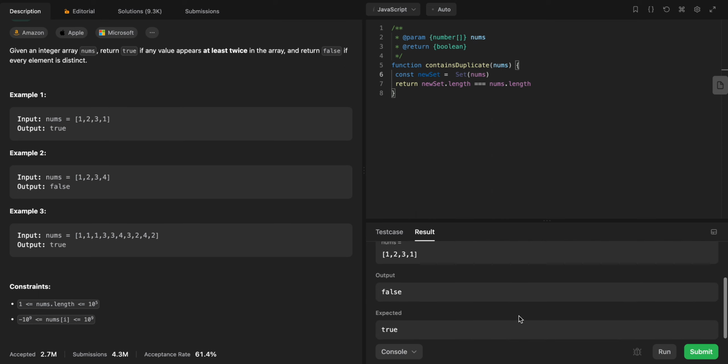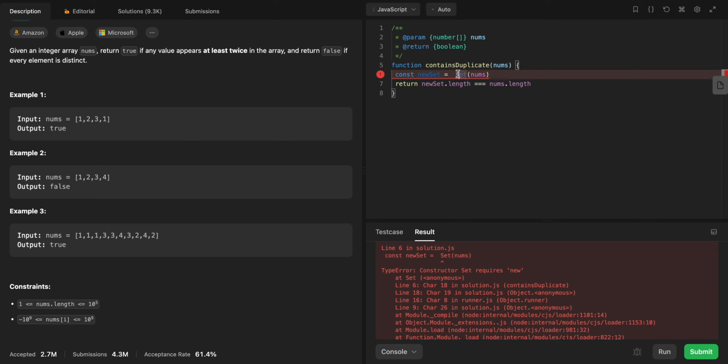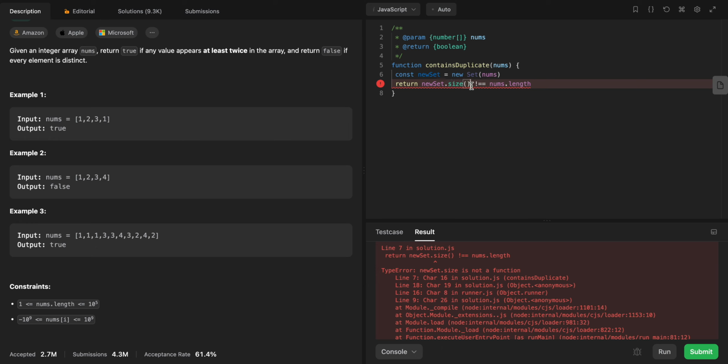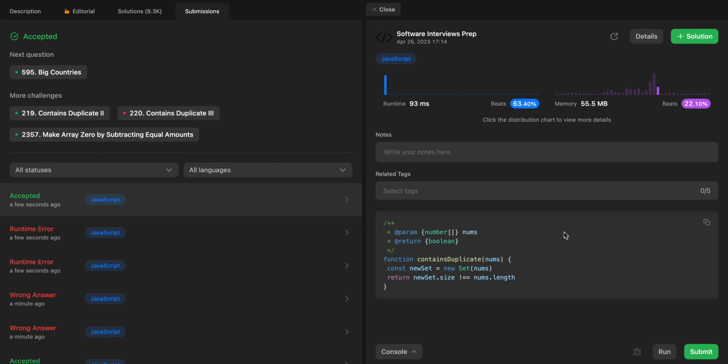Wait a minute, I don't know what the problem is. Oh, it's new set dot size. Yeah, that was the problem.